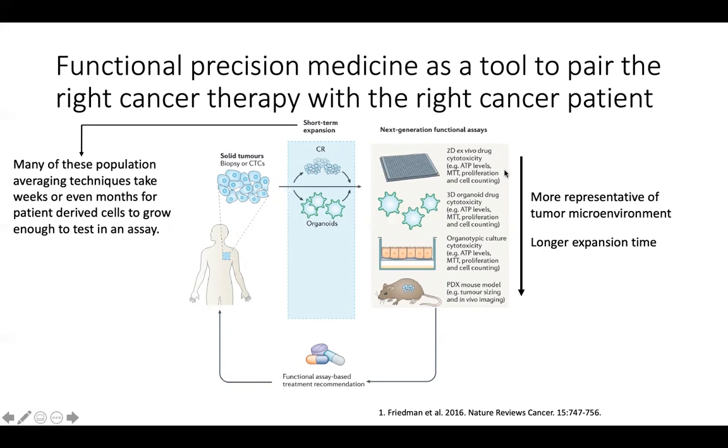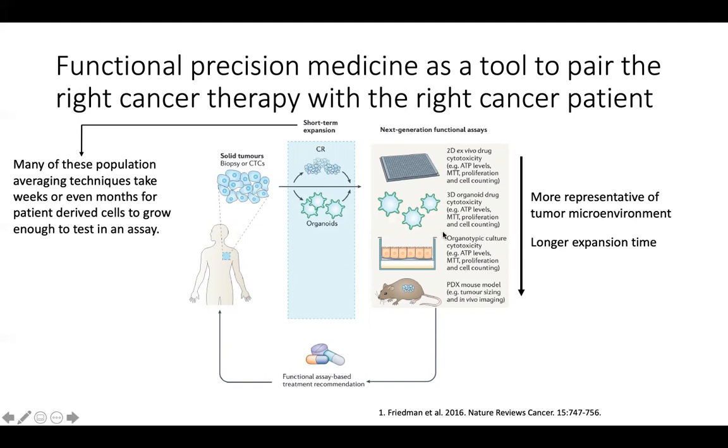However, progressively more cells are required in order to use these types of assays, so it requires a longer expansion time over here. Now, that said, even with having a longer expansion time, the assays then also take longer to do because you need to grow up the tumor in the mouse, or you need to establish your organoids after seeding them. So what we want to try to do is see if it's possible to skip this step altogether and just biopsy enough cells that you can go directly to the assay.